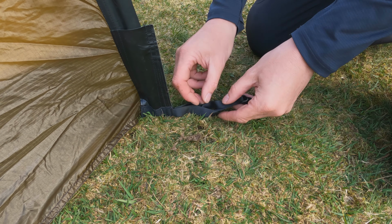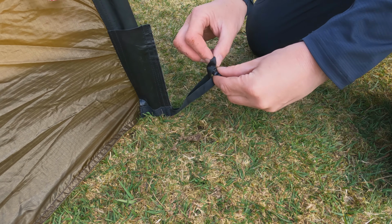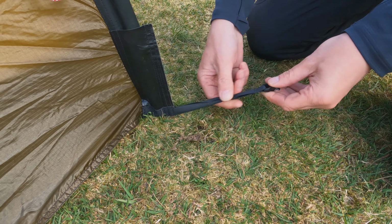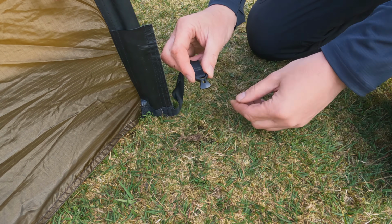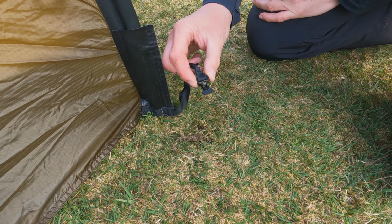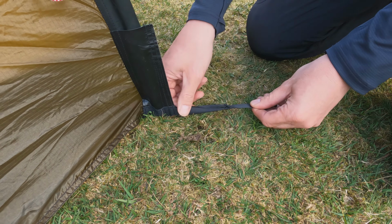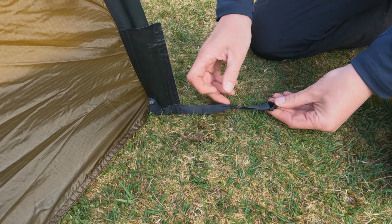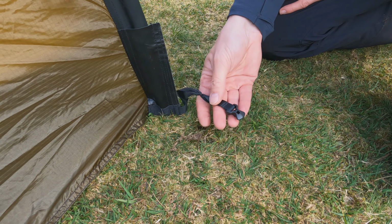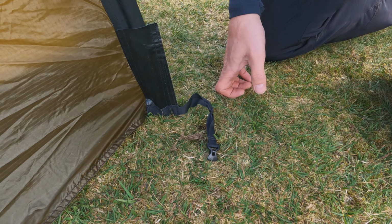making sure I get it the right way around, making sure that when it's all pulled tight the line lock is facing upwards and I'm not seeing the bottom of the molded plastic, I'm seeing the top of it. Making sure that's all adjusted nicely. So that's just a simple case of lark's footing the line lock onto the factory tie-out point on the bottom of the tent.